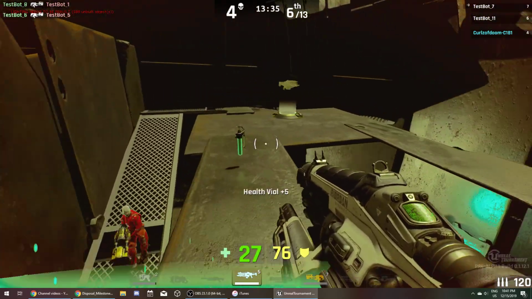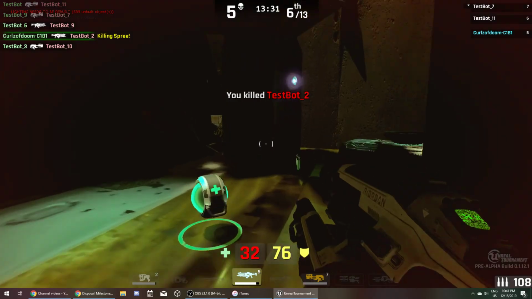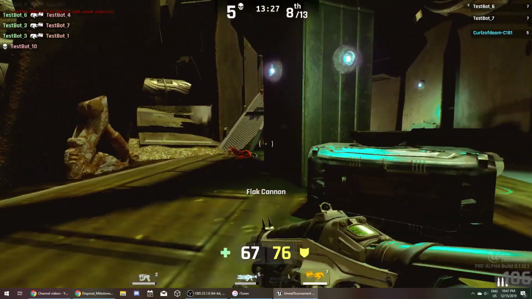Health. Access to health. Would have died if I wouldn't have got health. More health down here to get. Switching to the close quarters gun.